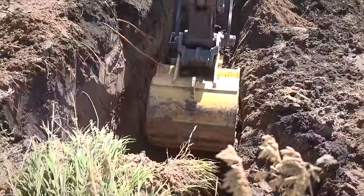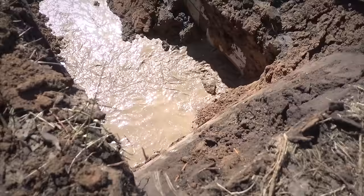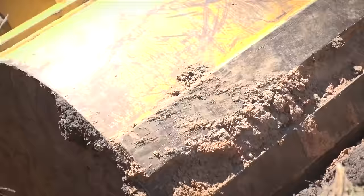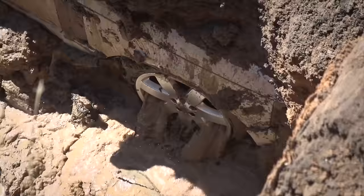Hey, there we go. There's the car, and the mirror is still intact. There we go. Look where it's coming out. That's coming out of the engine bay. Dude, there is a showroom quality example behind that dirt. I'm telling you, dude. Look, that's not that bad. Oh my God. Look at that. There's water pouring out of the wheels.